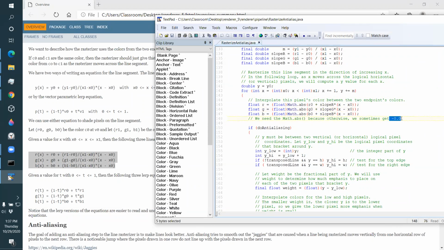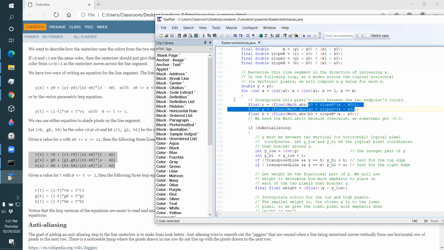Sometimes when the color turns out to be 0, we saw this the other day, floating point numbers are weird in languages. When this thing computes to 0, it sometimes comes out -0. But if you give -0 to the Java color class, it'll blow up on you. It'll throw an exception. The Java color class does not like -0. When you create a color object, you give it a float, but it won't accept -0. So I had to take the absolute value of these numbers because sometimes they come out to 0.